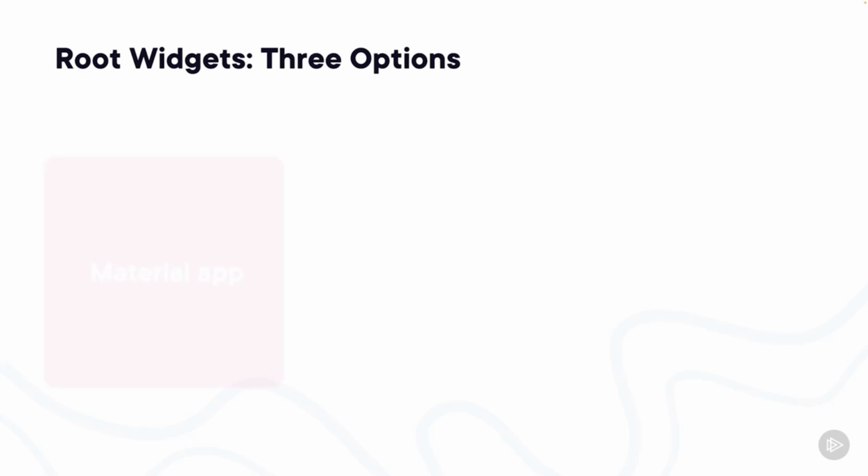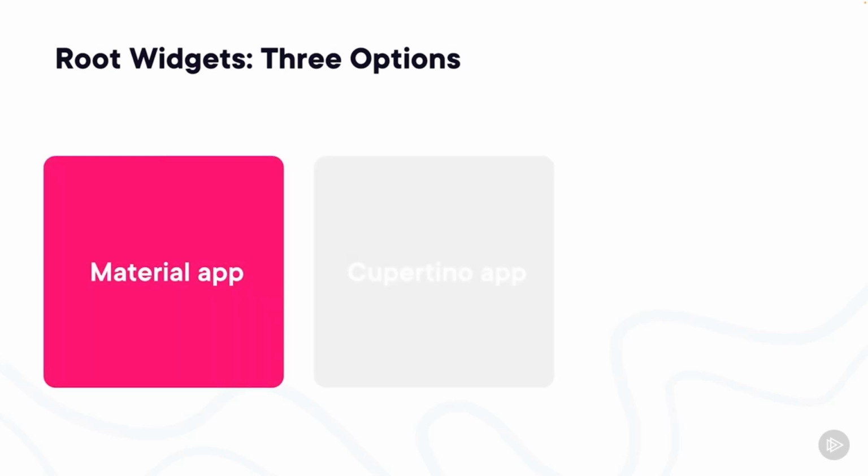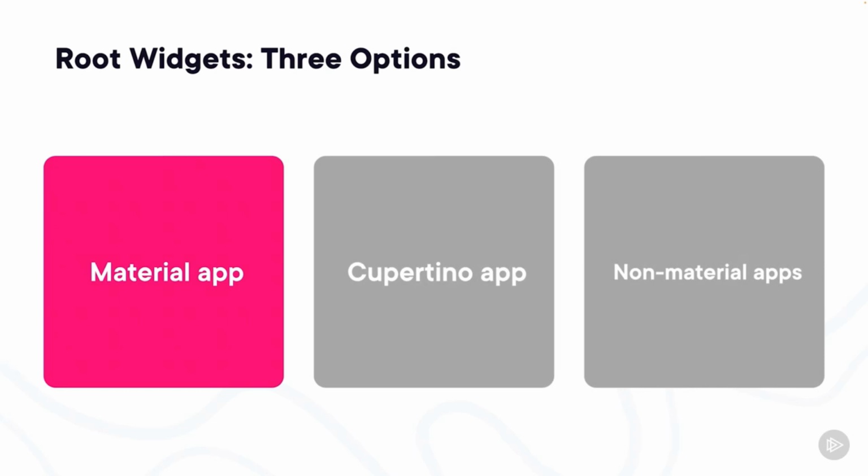Though Material is the go-to choice for building apps that follow Material Design principles and is the most comprehensive and complete, as well as having the most flexible widgets that come along with it. Therefore, I recommend you start with Material app. Don't worry, you will see an example shortly. In this clip, stay with me.